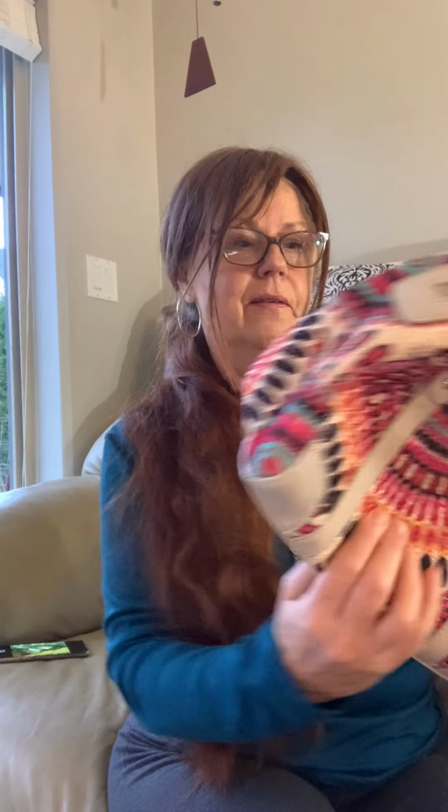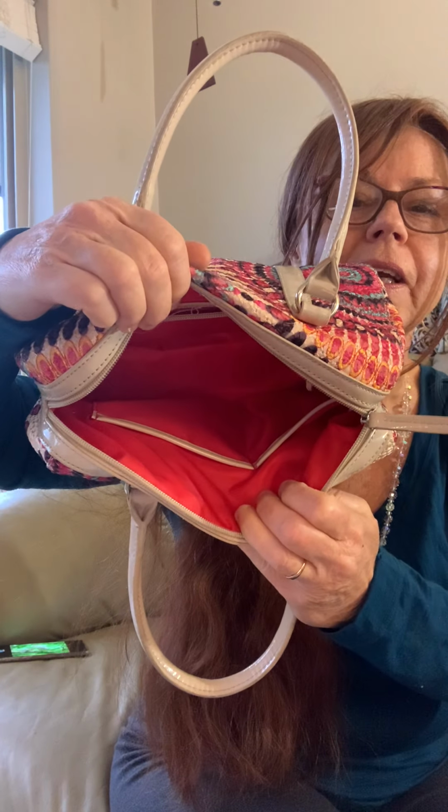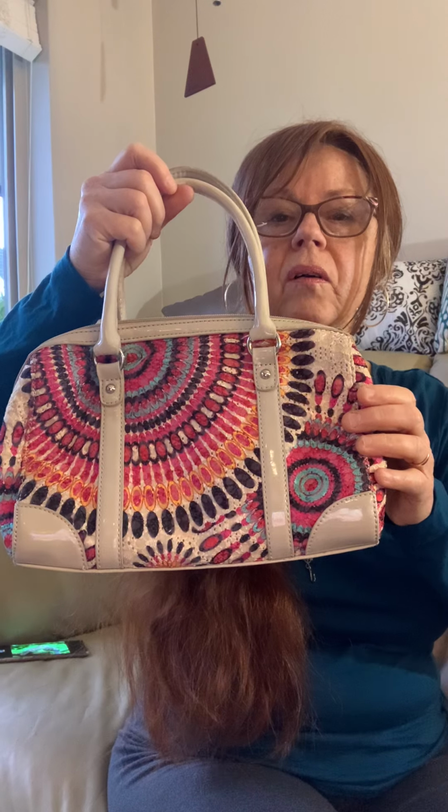Oh, here's another cute little one. I got this just the other day at the Sally Ann. I just could not resist. Look at that hot pink interior. Isn't that darling? So I don't know whether to hold this till next spring or not. Time will tell. I'm just not sure. But it's in really great condition.